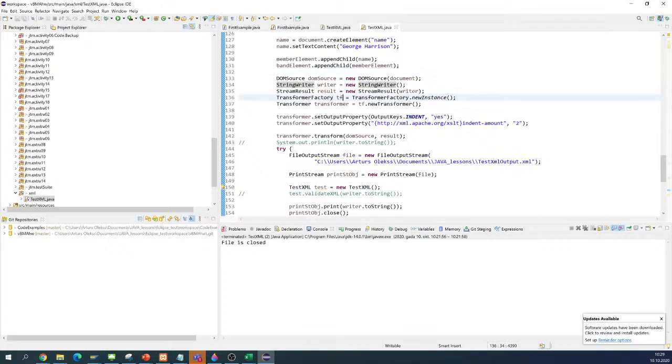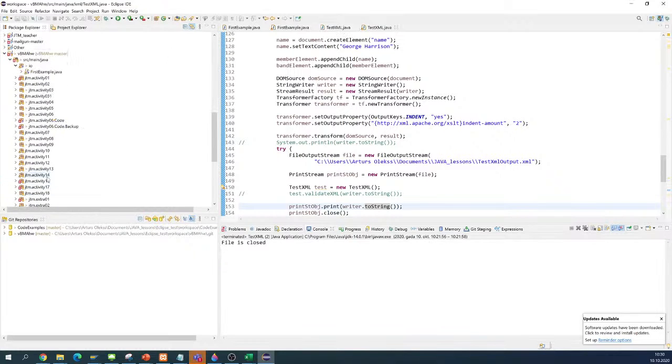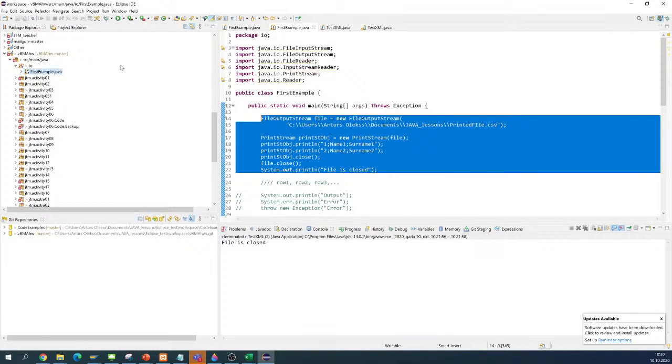That's about what we can see here, and that's the writer class. You can see that we can build a document, then we can write it to string as we want. Okay, maybe let's test one small thing about the read.